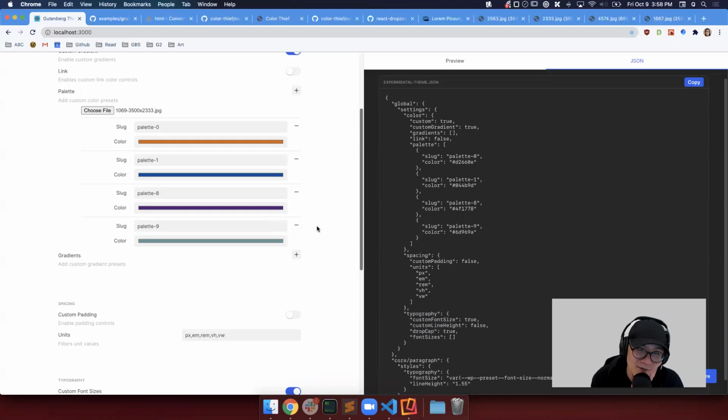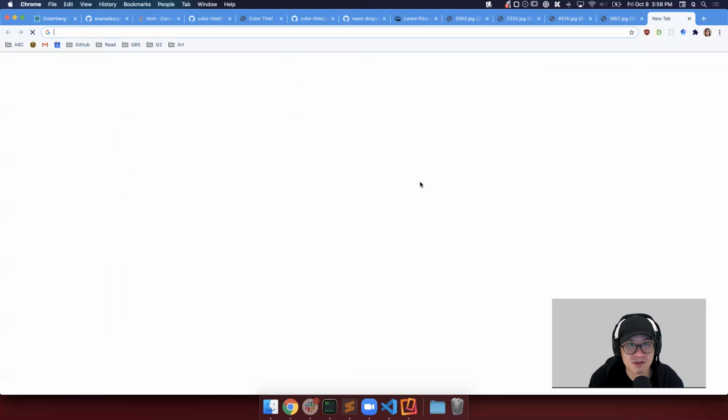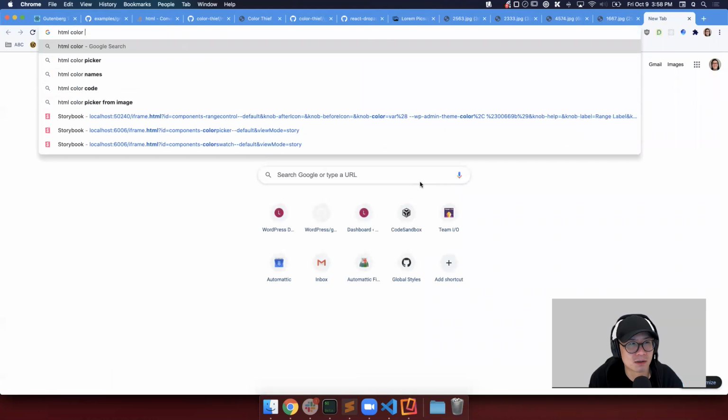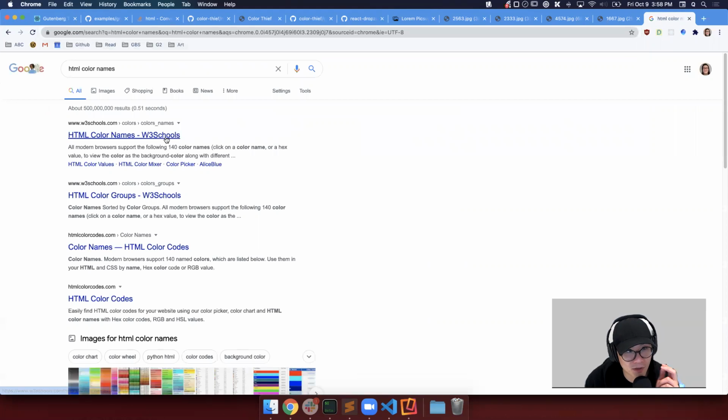The other cool thing that could happen is if the slugs are the colors themselves, like the color names. I've done something in the past where we have a collection of predefined colors, like yellow is some hex code, and you can get that from HTML color names, right? So let's say these are the color names.